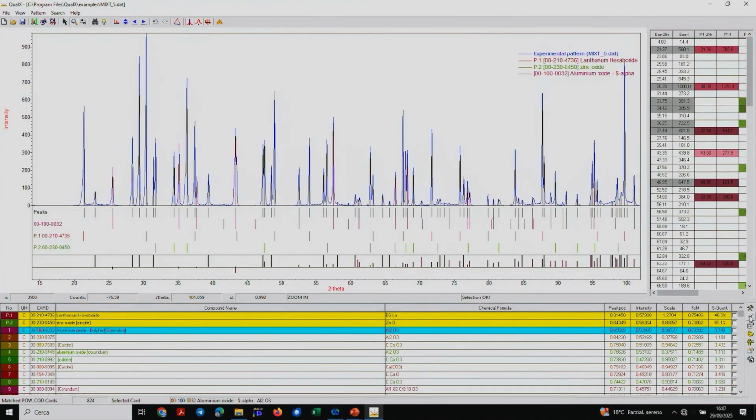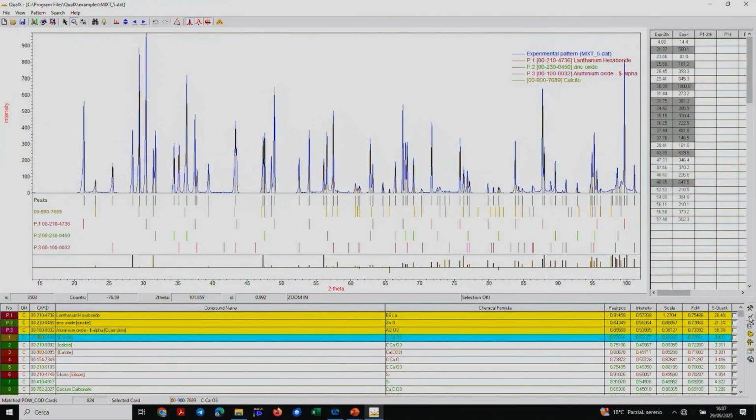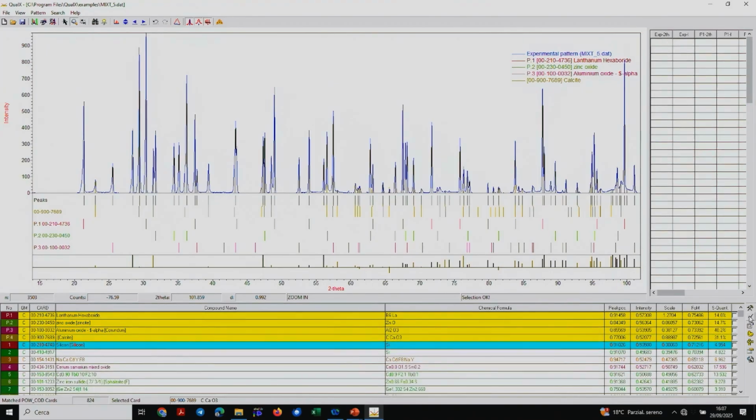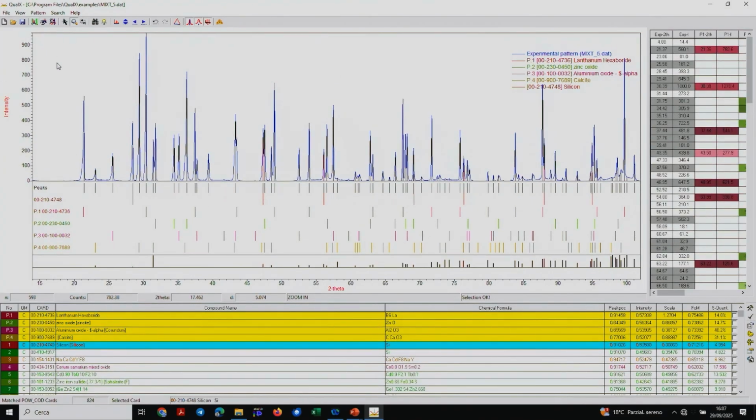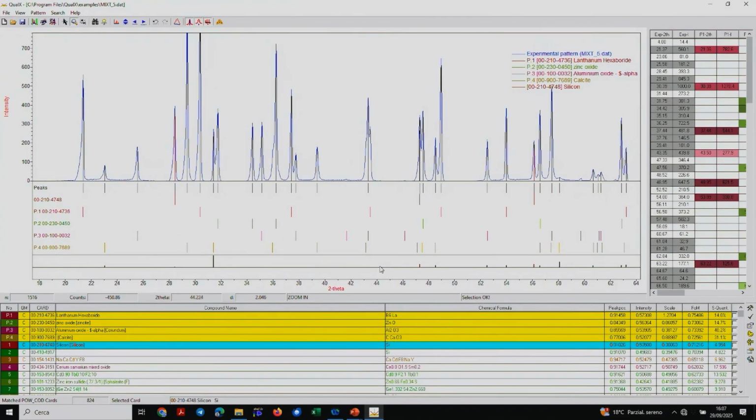And corundum. And the last one is calcite. And then to check if each peak has one phase belonging to it. And to check really carefully.